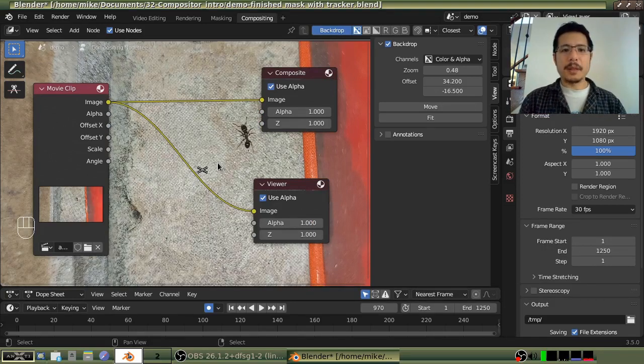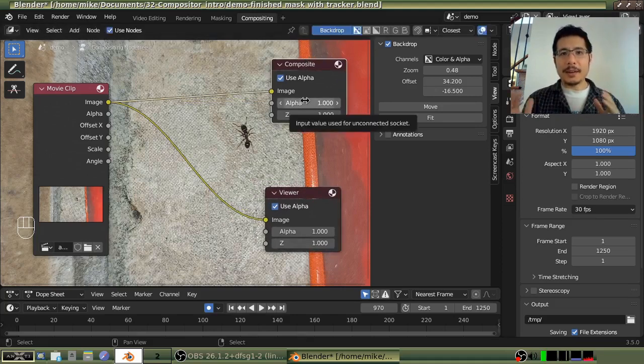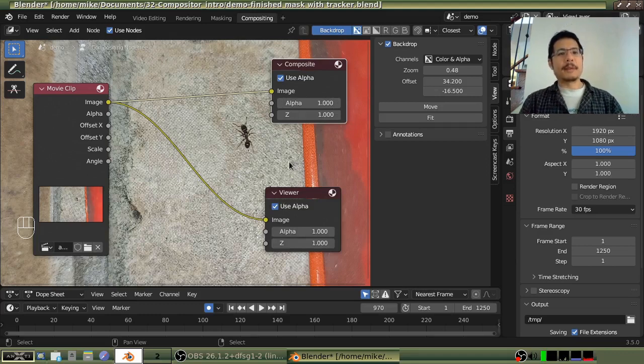But now that we have our viewer node in place, now is a good time to again reiterate that what we see in the background can be different from what actually gets rendered out, what is the true output of our scene, because these are two different nodes. And some things that I like to do sometimes is to have the viewer node just pointing to what I'm working on at the moment. If I'm tweaking something, I've already established a whole bunch of nodes, but I'm going back to maybe a node in the middle. You can attach the viewer to anything.